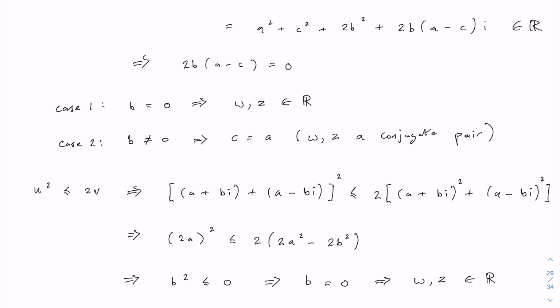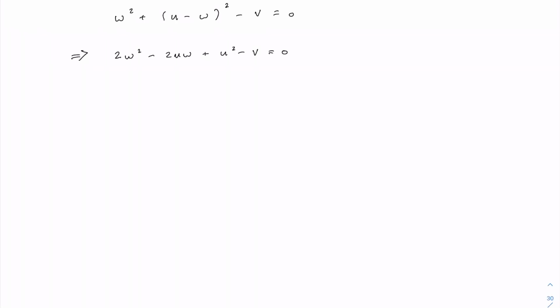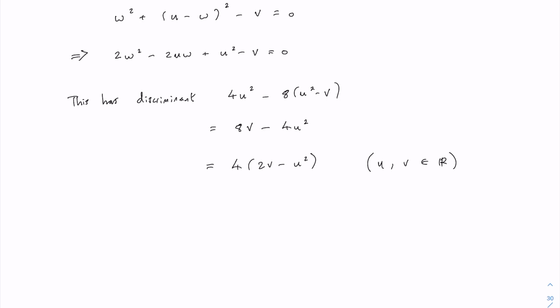So that method seems to work, but it took almost twice as long as the optimal method, which is to notice that working from the definitions of u and v and substituting one into the other gives a quadratic equation in w or in z, and then arguing from the discriminant, which consists of real numbers, importantly, because if it didn't, then we wouldn't be able to conclude that it was non-negative. We see that the other premise shows that it is in fact non-negative, and so we can conclude that w is real.